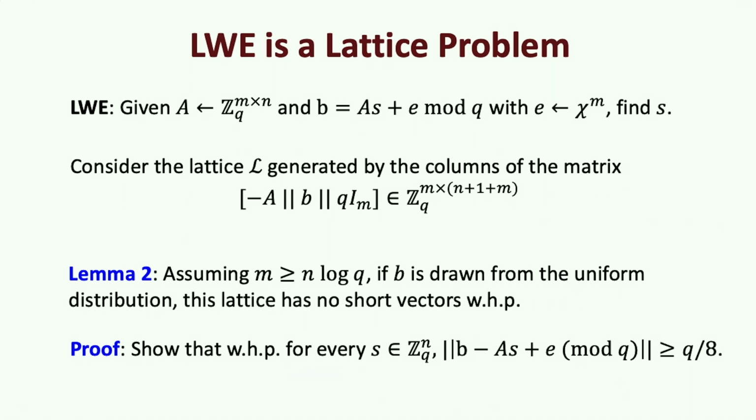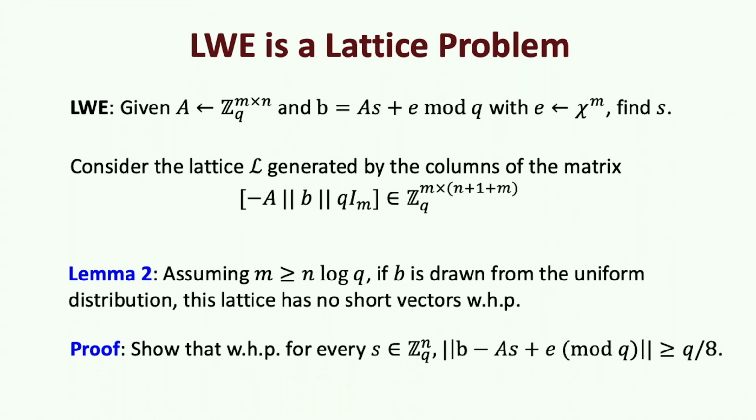In fact, I don't really care about the Euclidean norm. I know that even in the L infinity norm, this vector cannot be short. So there's one coordinate of every linear combination that has to be large. This is just a probabilistic statement, and the proof is what I just outlined.